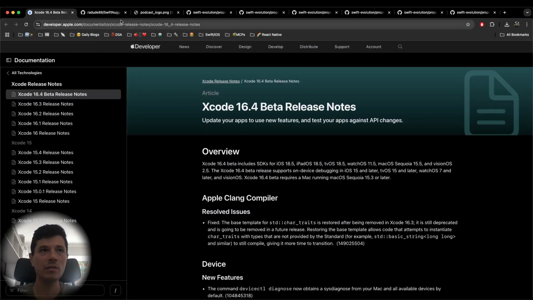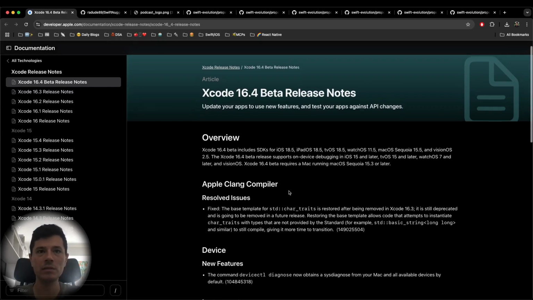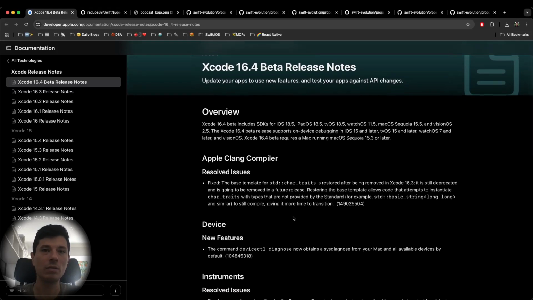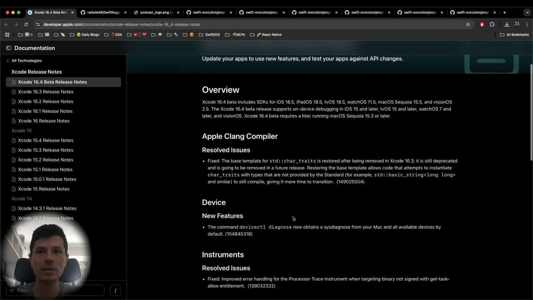And yesterday or a couple of days ago, the Xcode 16.4 beta 1 version was released. It doesn't say much, but it ships with iOS 18.5 and it resolved one Apple client compiler issue related to traits. It was a problem in Xcode 16.3.